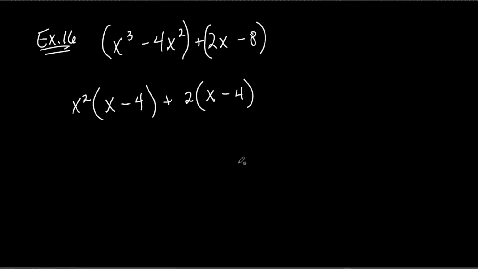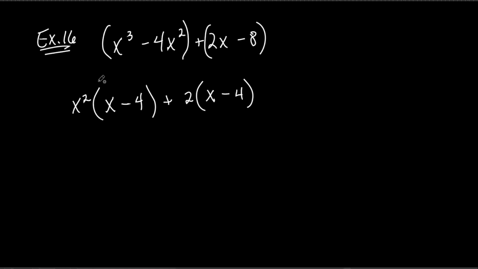Okay? Would you agree that this parentheses and this thing right here is exactly the same thing? Yeah. Same thing, right? Because if I distributed, I would get this. But now, do you remember the two problems we did before, especially that first example? Do you see something now that's in common with both of these? The x minus 4 is in common. Do you see that? Do you see why we did that first example? Because now, this looks like that first example.